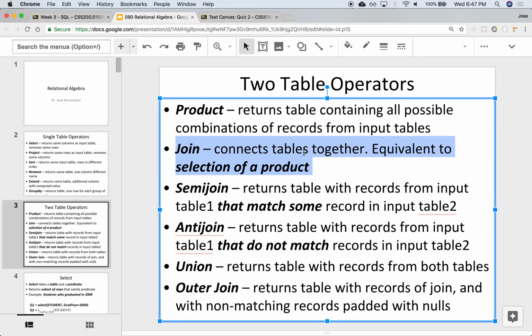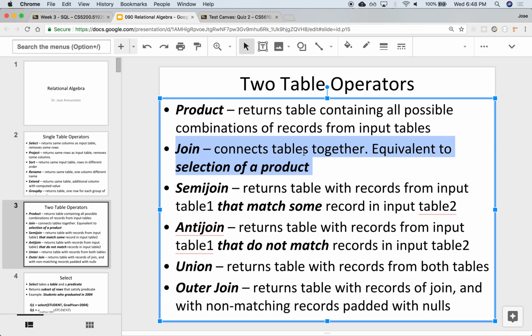Then we want to operate on that product, right? It says, okay, now that I have all possible combinations, which ones make sense and which ones don't? Which ones have actual relationships between one of the data sets and elements in another data set? I need to identify which ones are actually related to one another, and that's such a common operation that it's basically a combination of a select and a join. I want to look at the product, and then I only want the subset where one of the foreign keys matches the primary key of the other. So it's a select on a product.